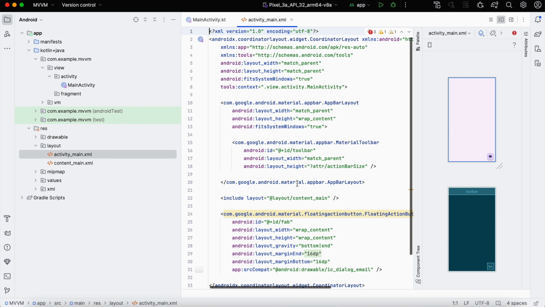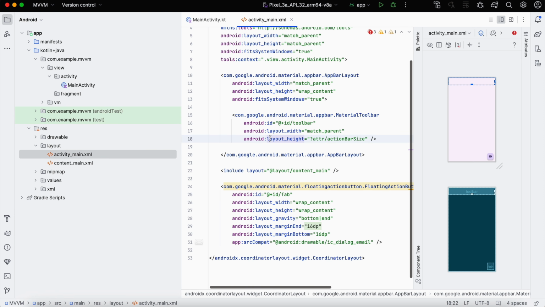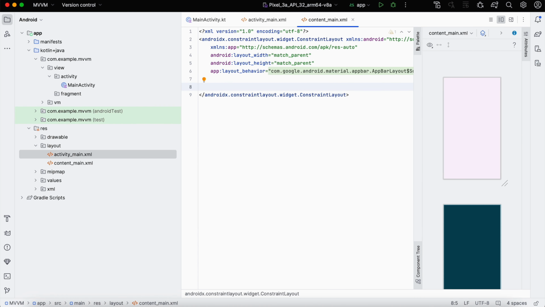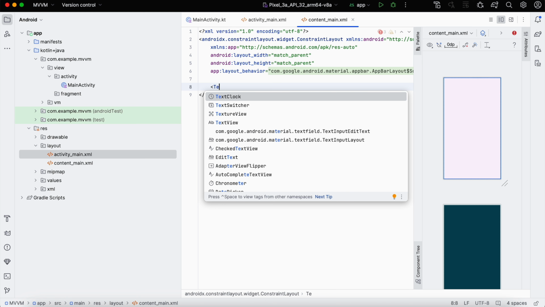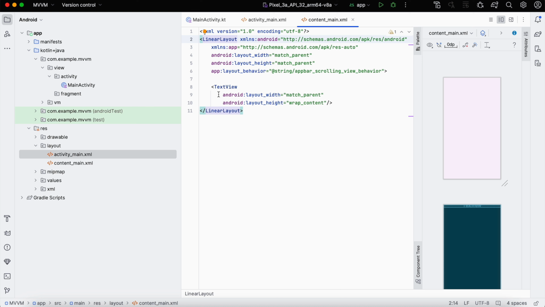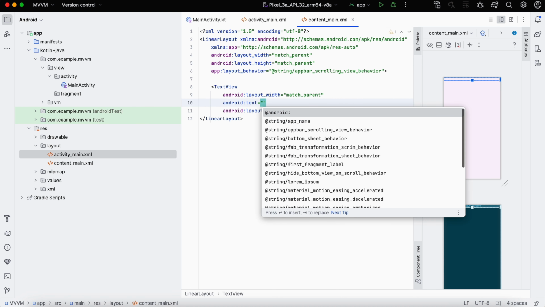Okay, so as of now you will see the app bar, the application bar, and we have the include layout. As of now I'm just removing that, and in place of that I'm giving text. This we can convert into a linear layout, and here we can give text.